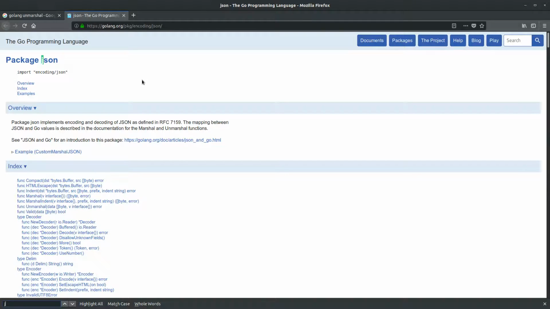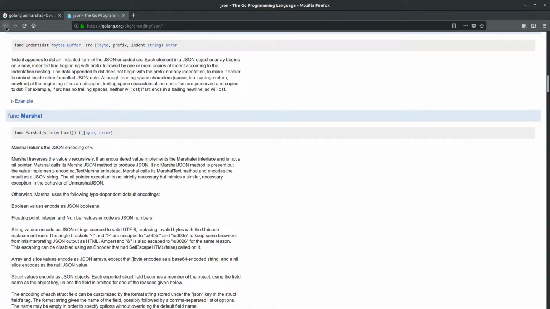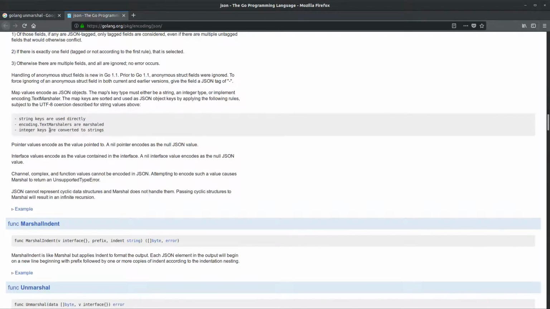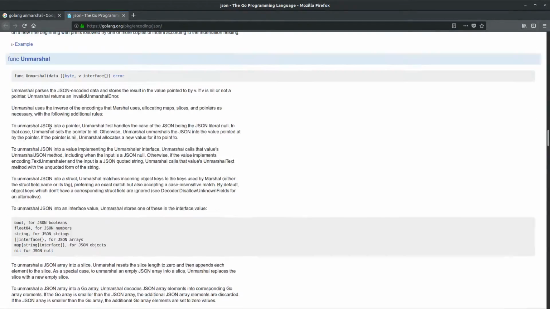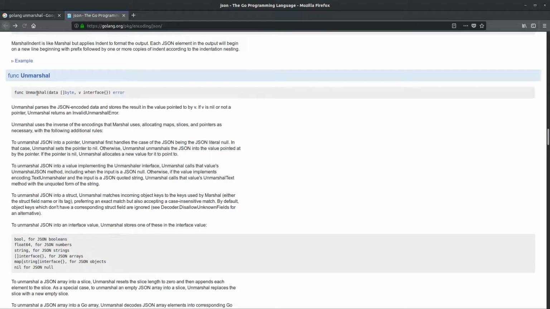And this is it. So JSON.unmarshal. Well, why didn't it find that? It's right here. Oh, I don't want to look at the code. Whoops.